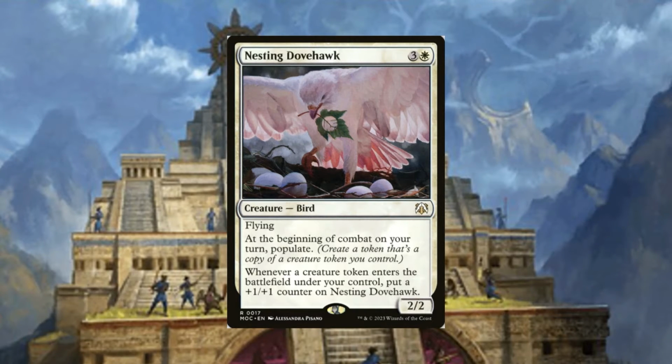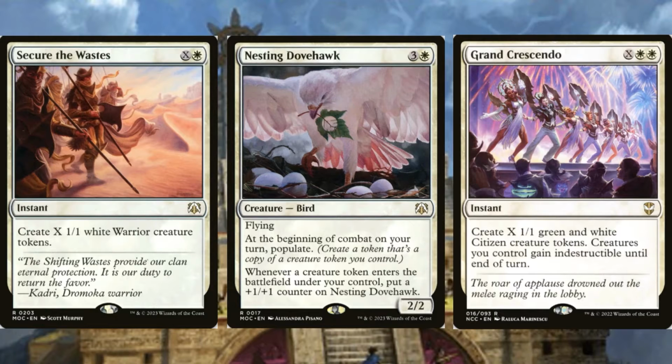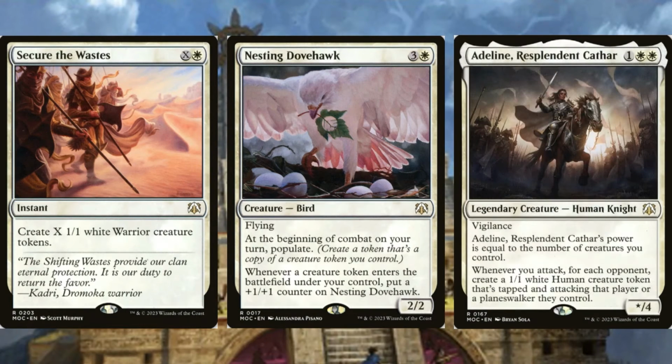It can easily be a surprise beater or grow at instant speed while attacking or blocking with cards like Grand Crescendo or Secure the Wastes, cards that should 100% be in the deck already. Or if you attack with an Adeline, Resplendent Cathar on the field, that's 3 counters by itself. Also, the power of the populate ability can't be overstated. Each of your turns, including the turn you play the Nesting Dovehawk, you can be creating a creature token.